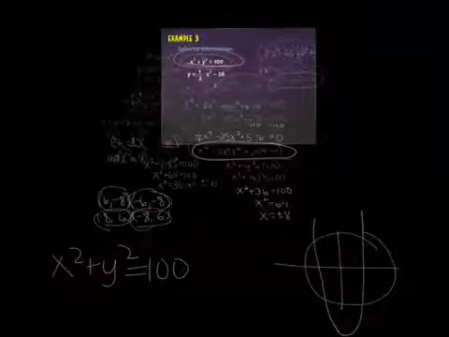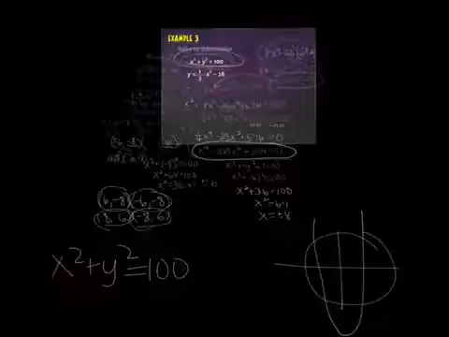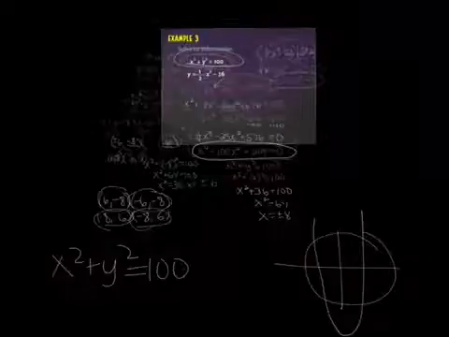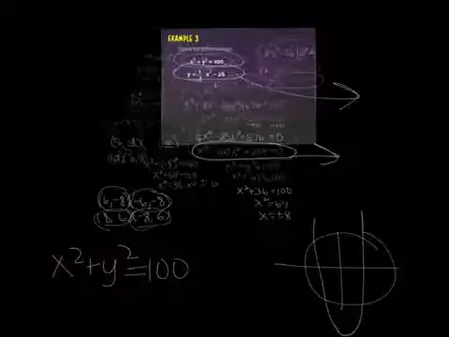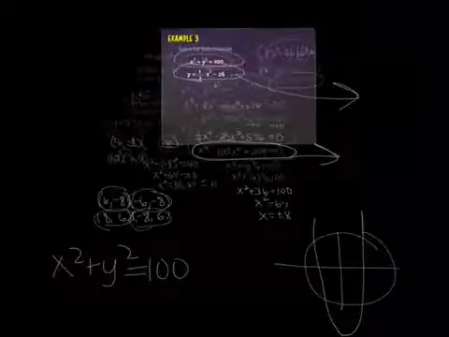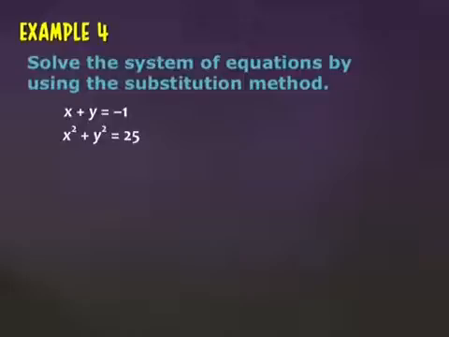Wait, if you would have gotten 4 x's for that one, then you would have had like 8 points. No, the 4 x's would have given you the same 4 y's. If I had 4 x's from here and I plugged them in here, each of those is going to give me 1 y. And I'd end up with the same 4 points. No matter how you approach it, you're going to get the same answer. Try another one. I'll tell you it's a little bit easier. That's the good news.